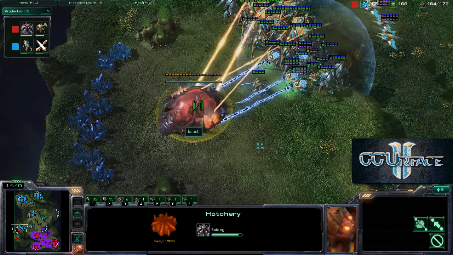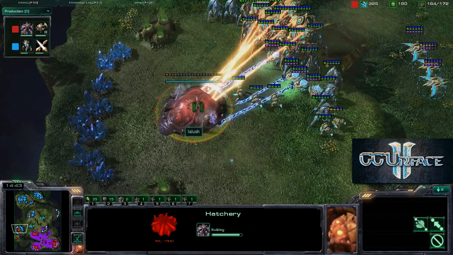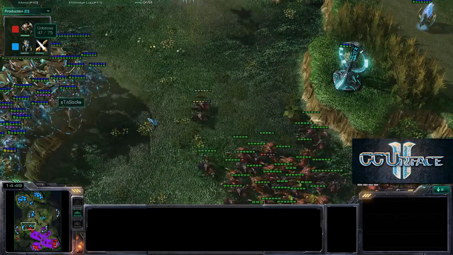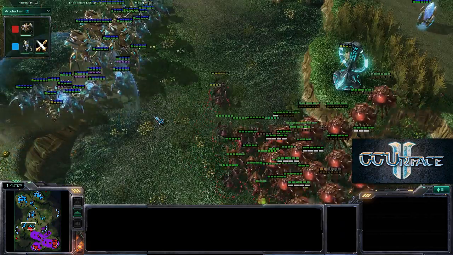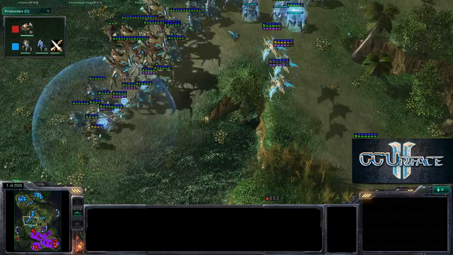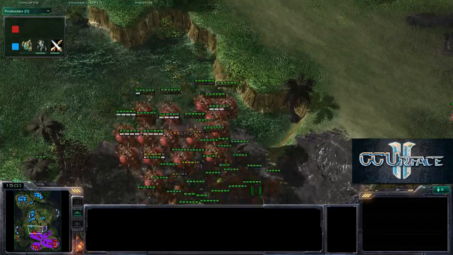And he's going to let it go up. Oh, he does cancel it. That was a good last minute cancel there, and we might see a huge engagement here as he's going to commit, it seems, and the Colossus are in position. He's getting more and more Stalkers, and I think this is not a good place to drop, because he has a lot of Banelings.